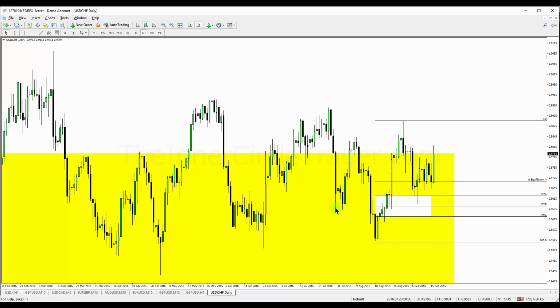So now, if we're using false breaks below previous lows down here, what can you do to get out of a profitable position? The same thing. You look for a high. If you're buying down here after a stop's been run, you take your profit once this market goes above a previous high. Over here, the market makes a lower low, it rallies, starts to retrace. Where you want to get out is when it gets above an old high. Here's an old high. You take your profits right there.